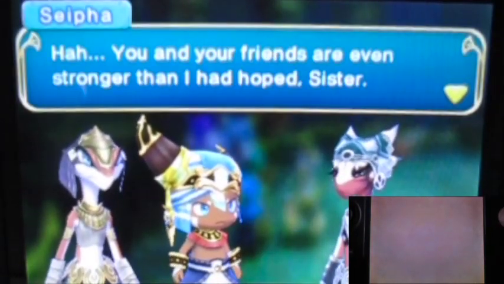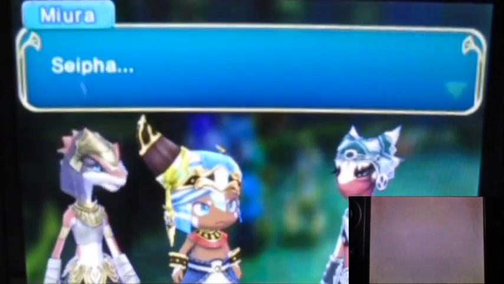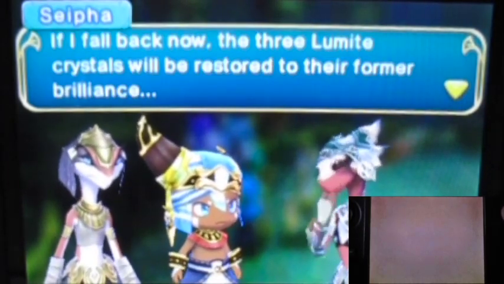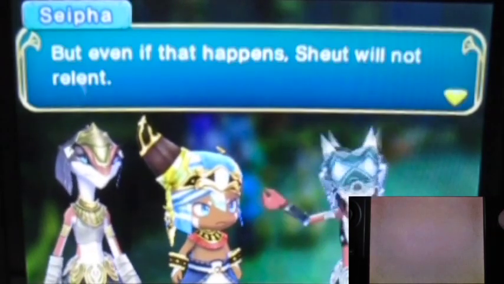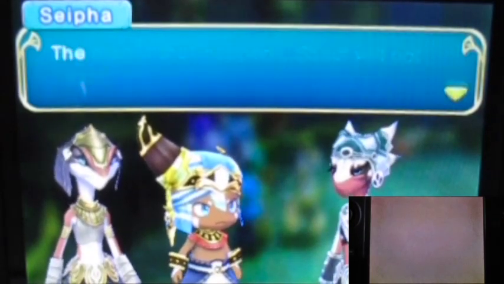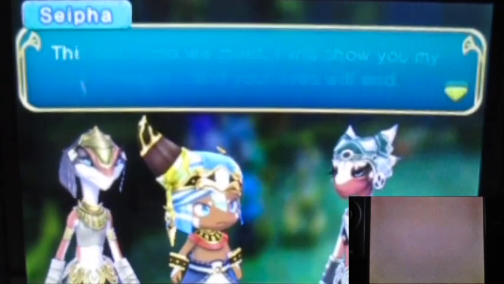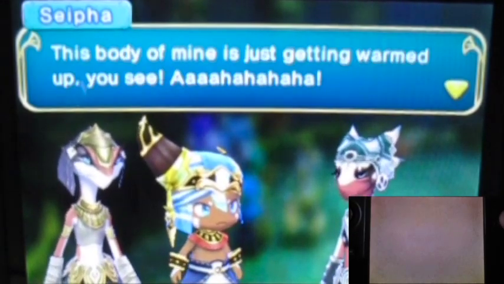You and your friend are even stronger than I had hoped, sister. Sophia! If I fall back now, the two of my crystals will be restored to their former brilliance. But as that happens, she will not relent. Next time we meet, I will show you my true strength, and your life will end. I'm just getting warmed up, you see.